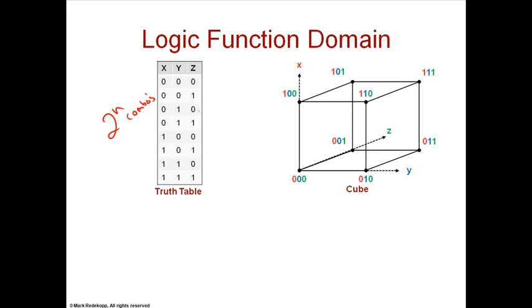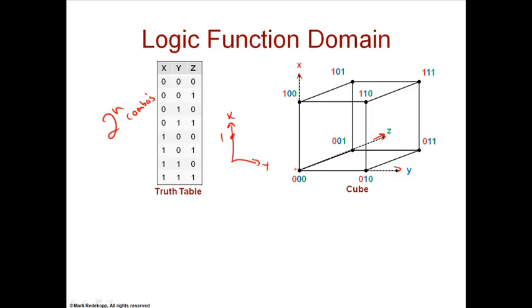Another way of looking at this is in n-dimensional space, just like we were used to with our arithmetic functions. What we could do is show each variable on an axis, so x, y, and z for 3 variables. If you had 2 variables, it would just be x and y. But these variables can only take on the value of 0 or 1, and so there are only 2 valid locations in each dimension. When you use all the dimensions for 3 variables, you would arrive at a cube.